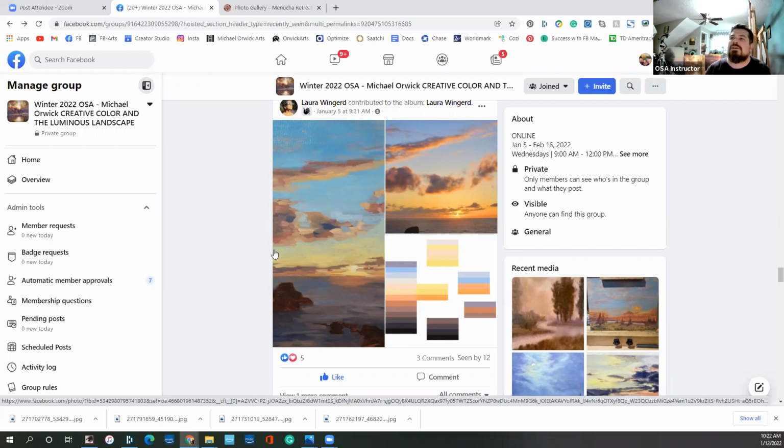And he, luckily, in the critique, just kind of went, you're mistaking bright for light. And colors have limitations. We're not painting light, we're painting with paints. So he simply took a couple dabs of purple paint into the green of the grass and put it up next to the yellow. And that instantaneous contrast, it wasn't even a bright or extreme purple, but he just purpled the green grass down a little bit next to the yellow. And all of a sudden you could hear all 20, 30 students in the class go, oh. It was really neat. It was such a lesson. So we'll talk about that next week as well.